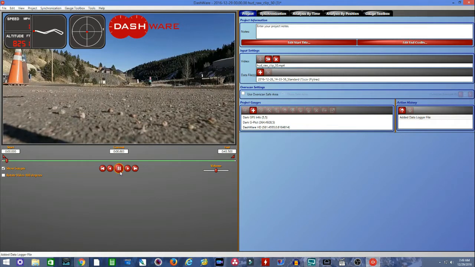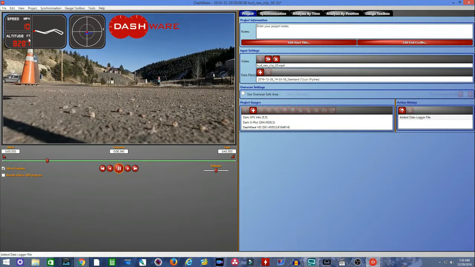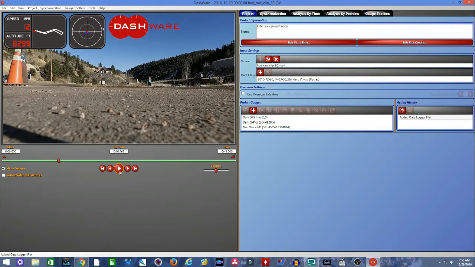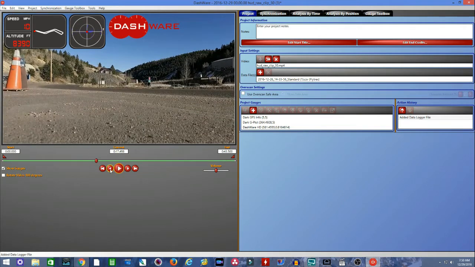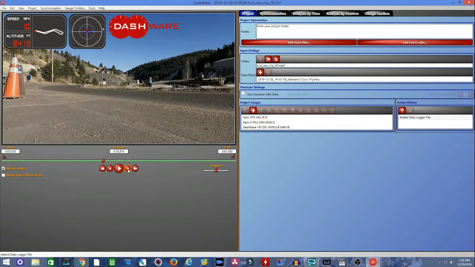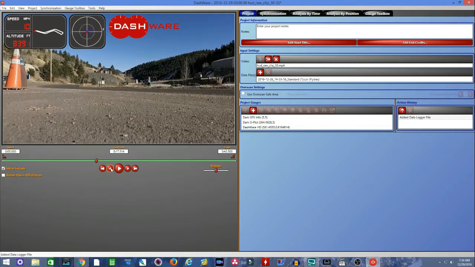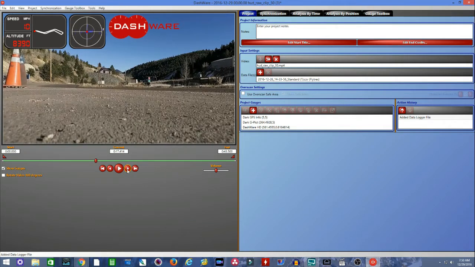Now you'll notice that the data has been added to these default gauges, but it is not synchronized. And this is the other important part, to get this lined up with the actual video. Right now you see the altitude is rising, but the bird is still on the ground. So what you're going to do is just scroll forward like any video editor, and you're going to pick a point, in this case right as it's leaving the ground. You'll use the frame by frame back and forth till you get a lock on that position. What we're looking for is just as it takes off, just as it goes a foot in the air, the first sign of motion there.